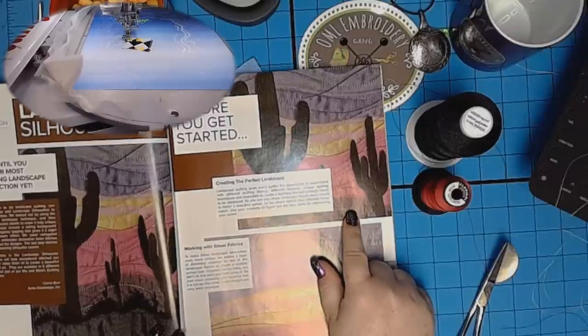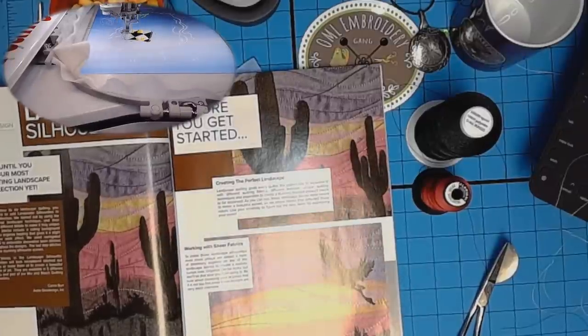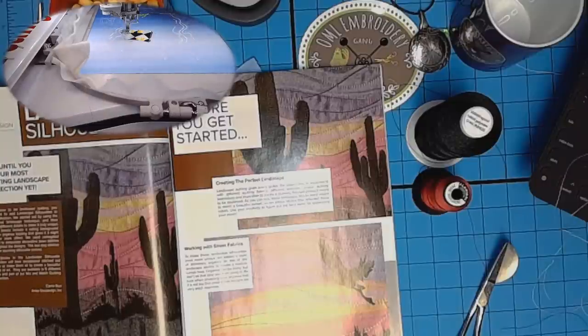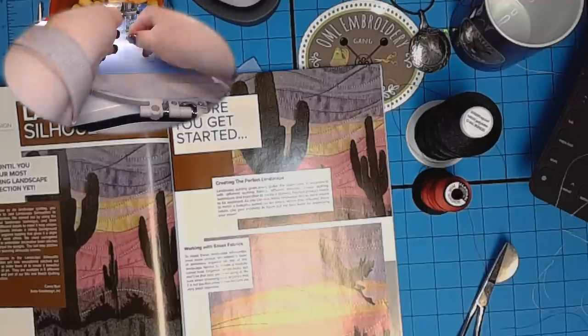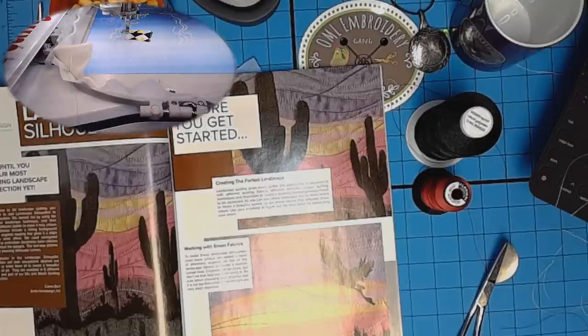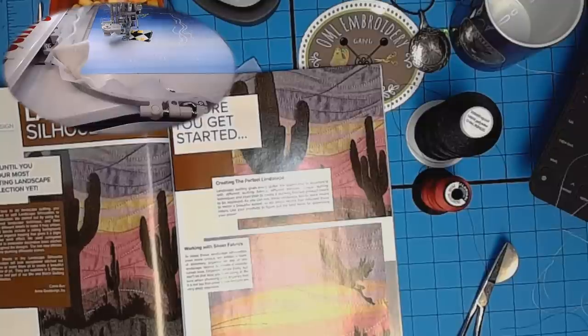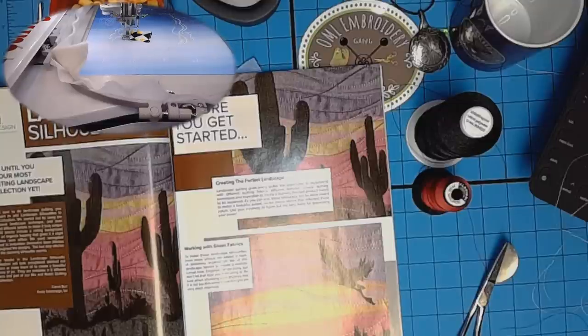Landscape silhouettes. I think it'll be a lot of fun to do. This is a design set that I've always wanted to do. I think it's beautiful. I'm going to have to figure out fabric for it. But this will be our Sunday project after next week that we'll be working on. And Judy's all excited. I know.